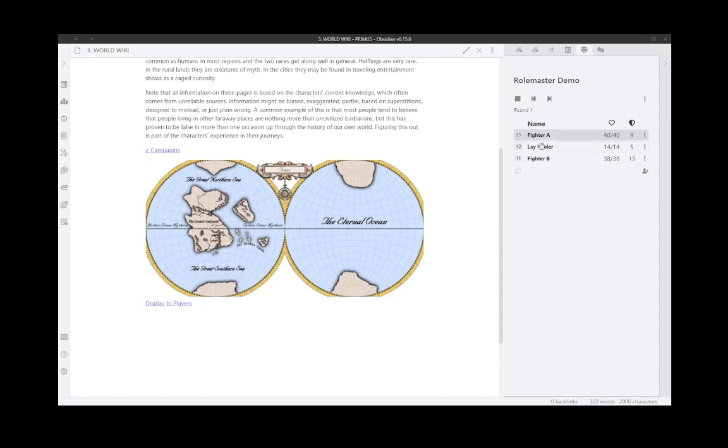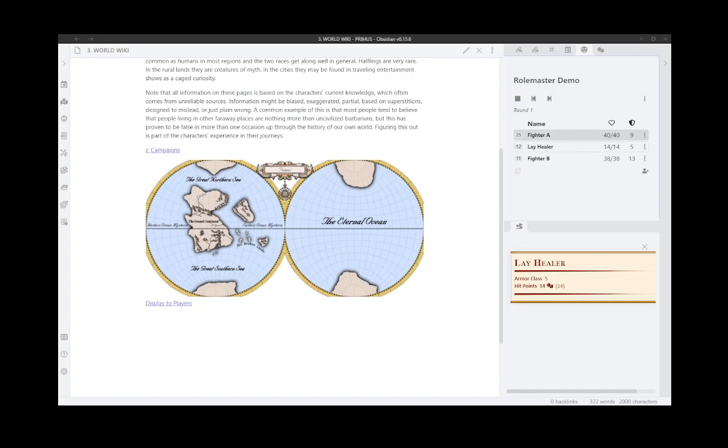I have their initiative, identifying the character, player, creature, whatever, their concussion hits, and their armor type. If I select one of them, you'll see that it creates a mini stat block, but it doesn't give you any information that's not already up here. It's just in a little bit nicer format.